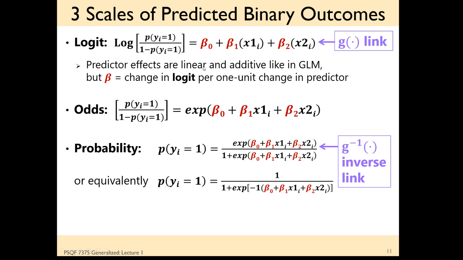By the way, people who've taken item response theory, which predicts the probability of a correct response in binary outcomes, those models are all written in probability. So understanding that this is all the same thing is very helpful, because each author will choose one of these three metrics to write their formulas in.